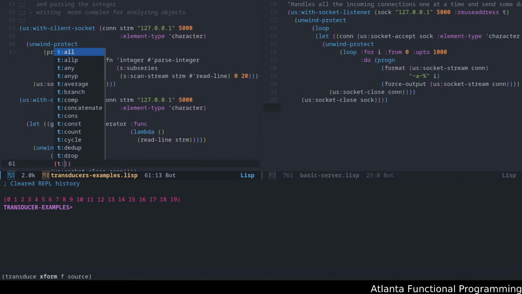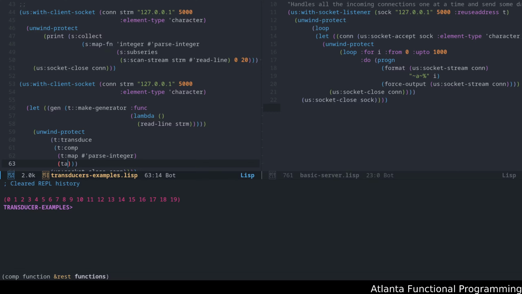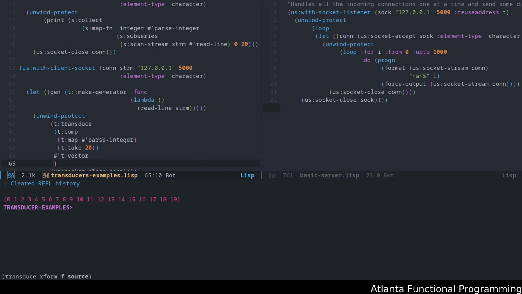Our sample is going to be t-map parse integer, t-take 20. Okay. Our reduction function is collecting the results into a vector, and our generator is what we are seeing here.